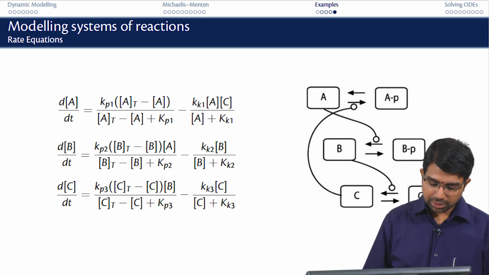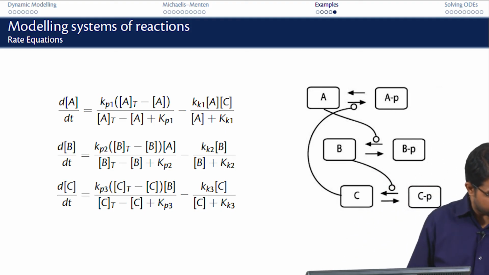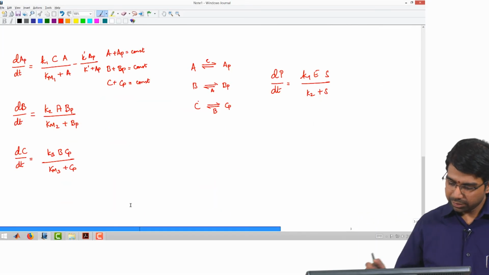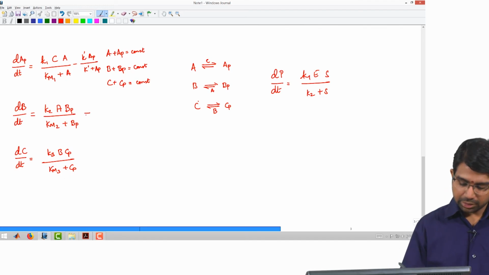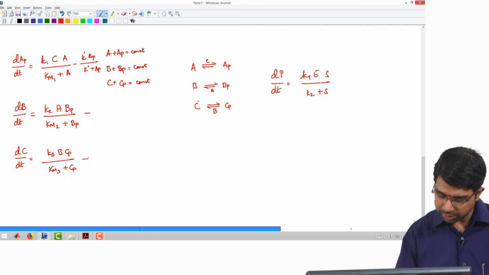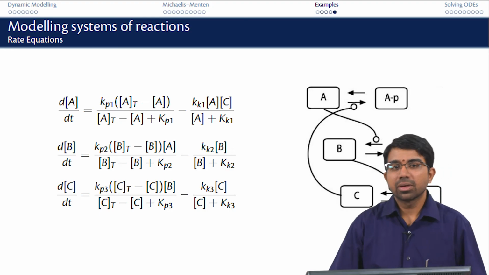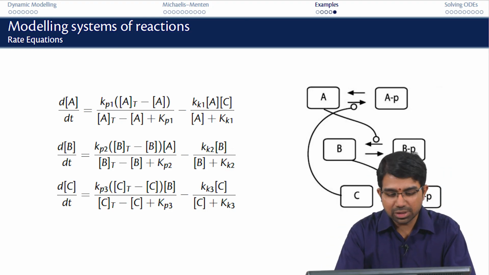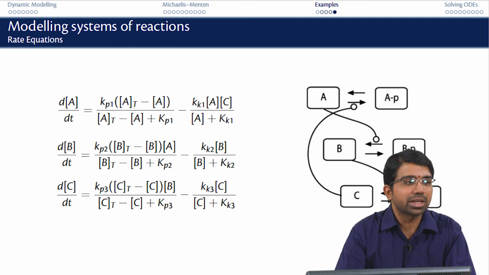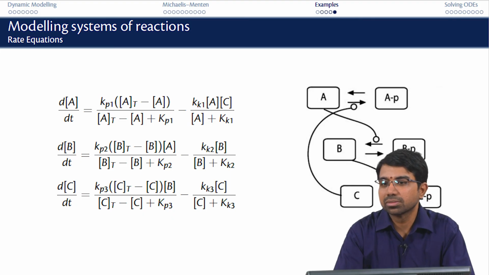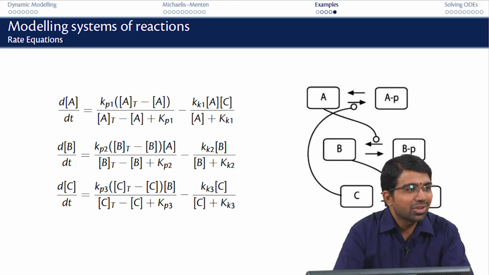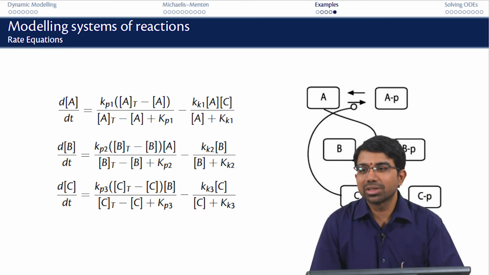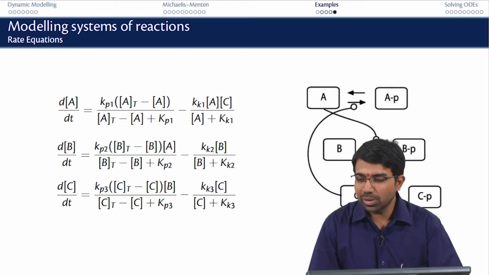So, does this sound reasonable? Does this sound similar to what we had written? Yeah, we are missing the other equation of course in both cases. Essentially what I want to emphasize is that these equations may look complex, but if you just stare at them, they are nothing but your basic Michaelis Menten equations that we were able to write just by applying first principles, no big deal. But when you start writing this for a large system of equations, it becomes incrementally complex and can get quite challenging.